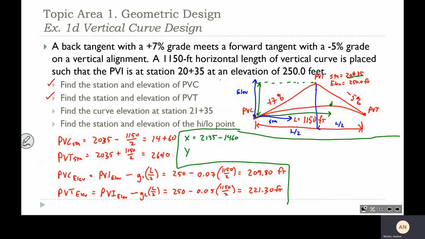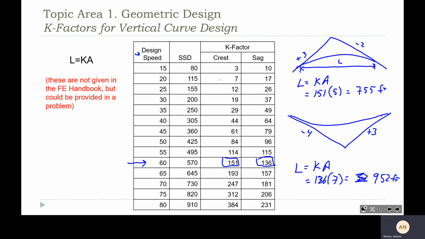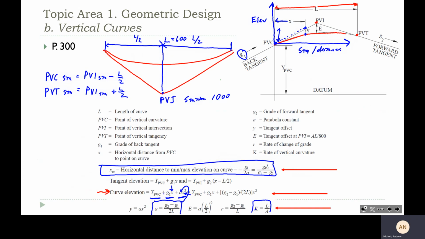So then plugging that in, I'm going to jump back just to show you which equation we're using. So this curve elevation equation down here that I've pointed at multiple times, curve elevation is the elevation on the curve. And here it is in its expanded form out here. So we already know YPVC, that's the elevation of the PVC. We've already calculated that. We know G1, we just calculated X. We know G2, we know G1, we know L. So we have all the information we need to calculate the elevation at that point.